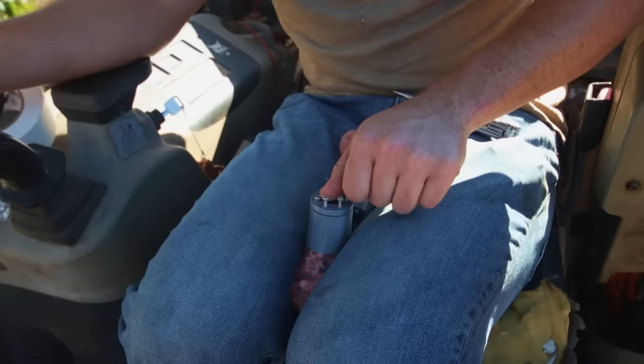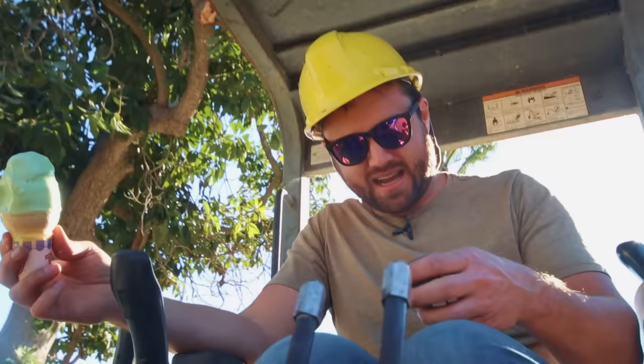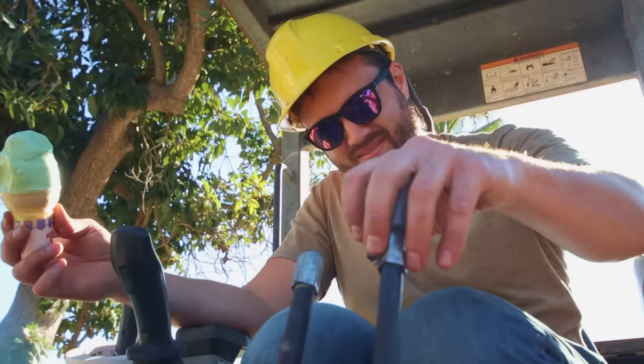Oh my God, how long are these screws? I didn't even know you could buy screws this long. And then the whole thing comes apart. How am I supposed to do this? I think this handle is really cool. I also think that it's way too much work.